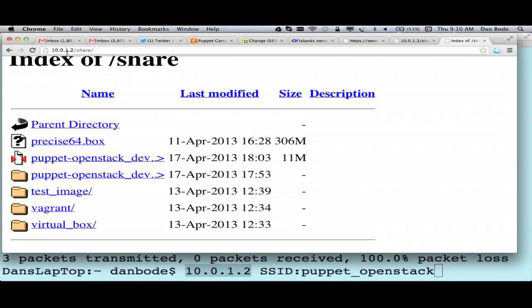You guys are getting ahead. The proxy just needs to be this address and then :3128, but that stuff's going to be in the Puppet config, so you guys are at different paces. But we've already hard-coded all the proxy stuff, so it should just work. And you'll know when you run vagrant up openstack_controller that if you haven't set up the proxy correctly, then things are just going to blow up.